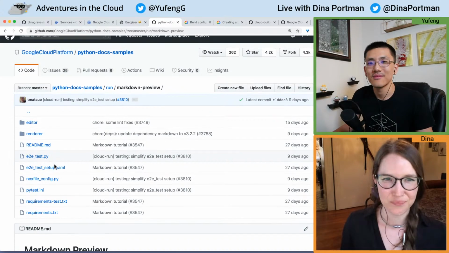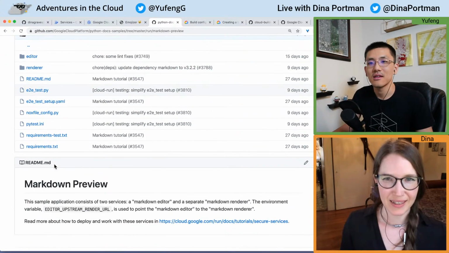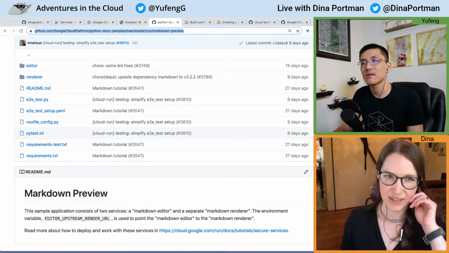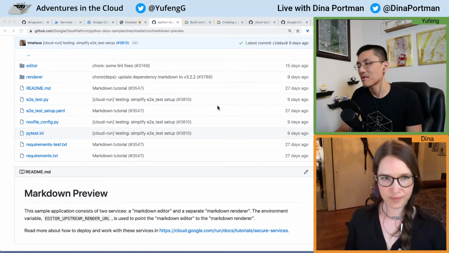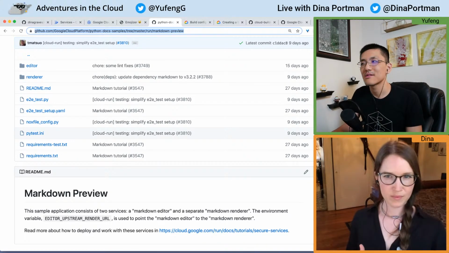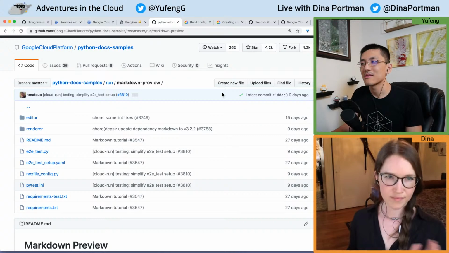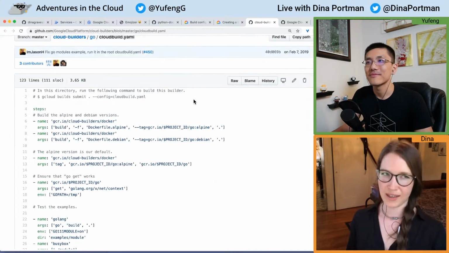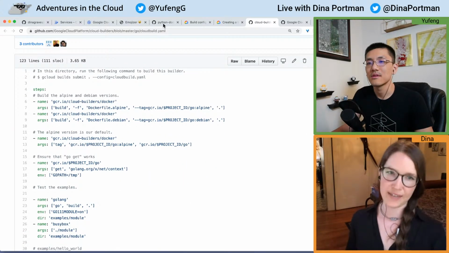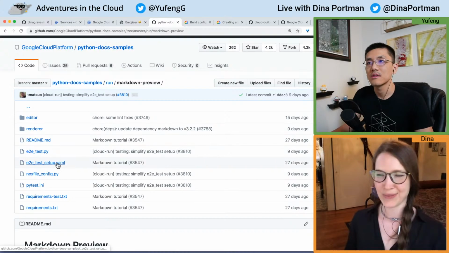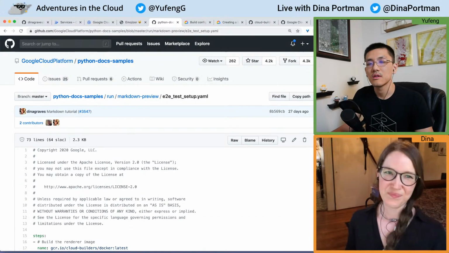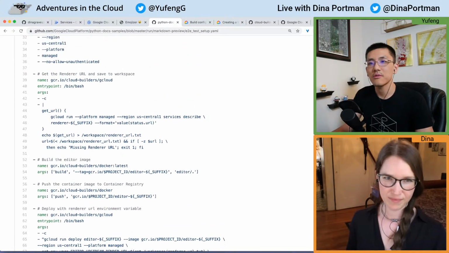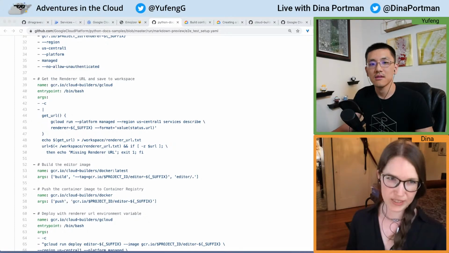Markdown preview. Great. And so it's this, and there's the test. Great, I'll drop this link in the chat for folks. So this is the heavier weight version of what we just did. The YAML also does the thing of getting the URL and saving it and then using it in the environment variables when it deploys. Nice. So this does the whole set of operations, just like that, for both services.